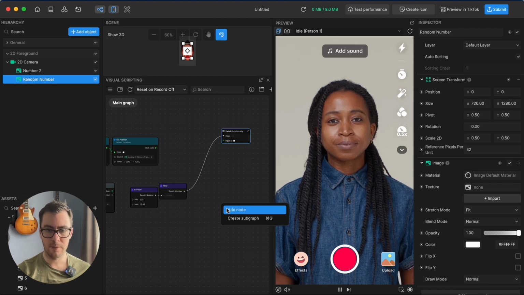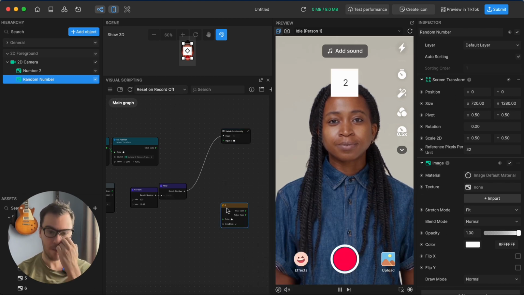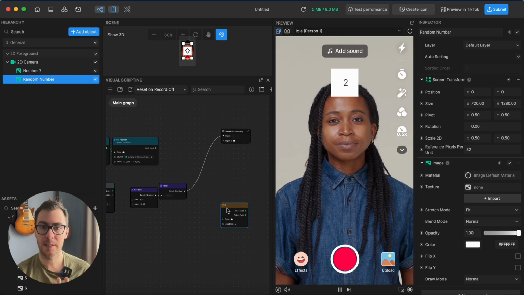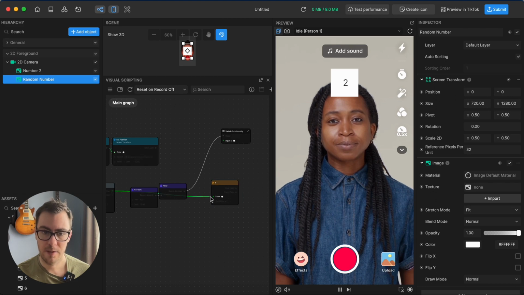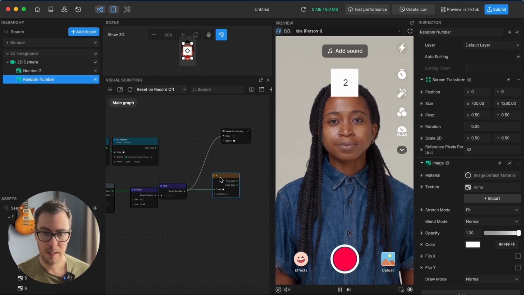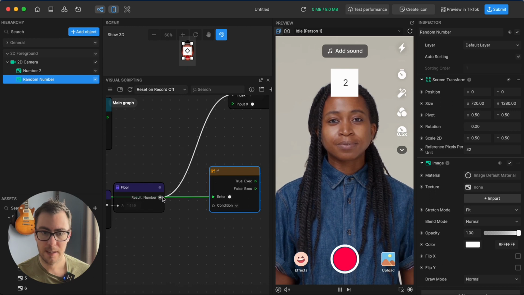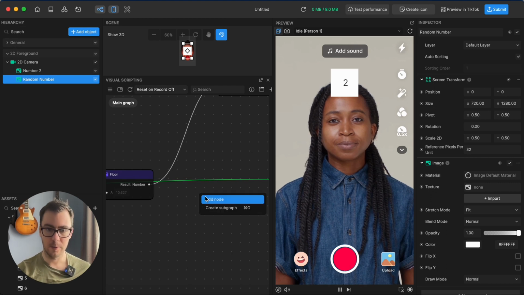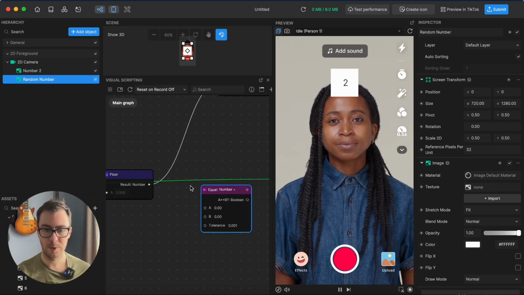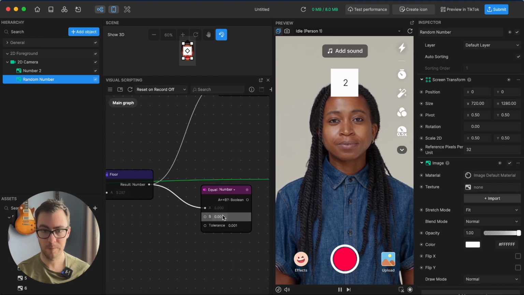I'm going to show you the if functionality. So here is essentially what that switch is doing behind the scenes. That switch block is doing a lot of stuff behind the scenes, which is essentially checking what number is coming in and doing something specific. So we can use the same thing for the if. So I'm going to connect up the if, and I'm going to connect what I want to check. So I want to check if that value is equal. So this is the random number. So if that random number is equal to 1, so I'm going to just check the very first thing.